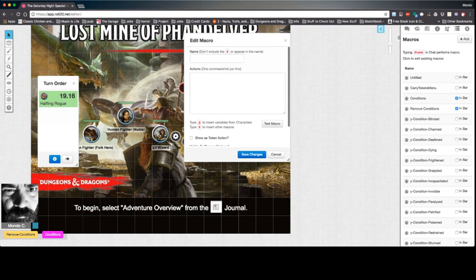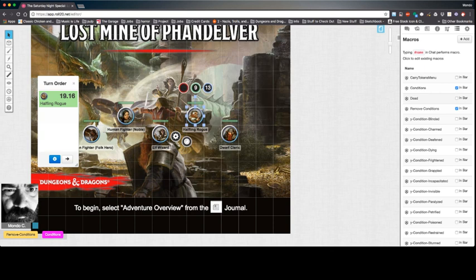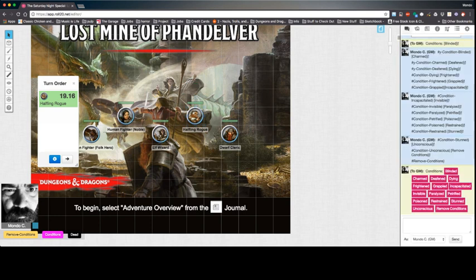We're going to paste this in here. Dead. We're going to save the changes, and we're going to add dead to my bar. And we're going to color it black, because, you know, dead. Okay, so I've set up my conditions. I've got them all in there. They're all now connected to these buttons that are in the chat. So that's cool, right?